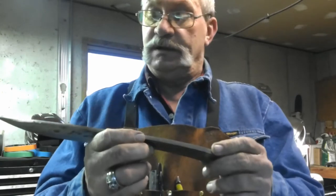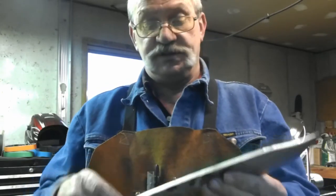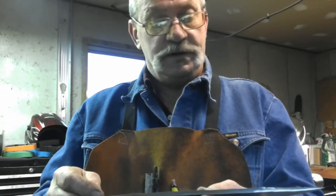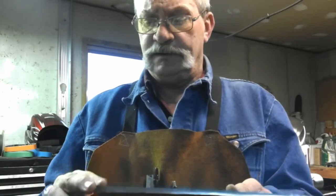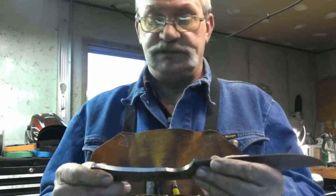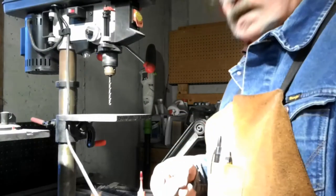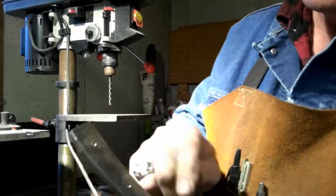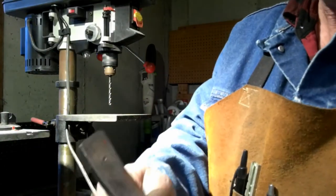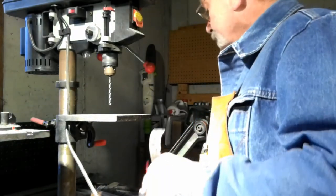So I'm going to go ahead and kind of clean this up just a little bit more and find some wood, and we'll get some handle scales cut out for this, and we'll be back directly. Well, okay, so we've got our punch marks here where we want to drill our tang.